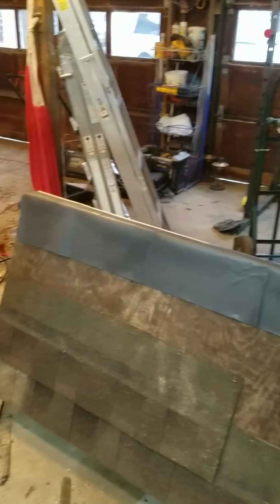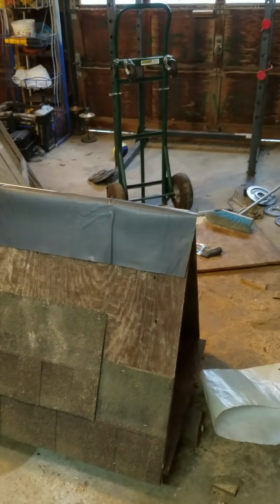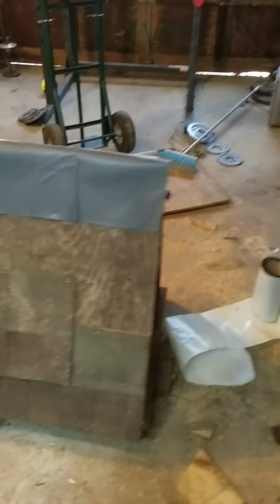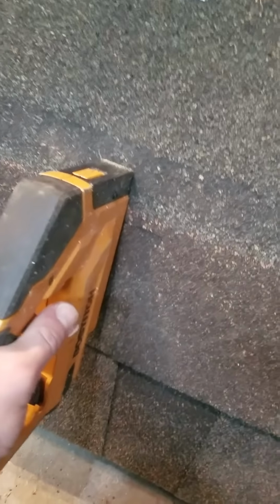So both sides have the plywood cut. That's a little piece of peel and stick tar rubber, whatever. The shingling I'm doing, don't yell at me, you purists. Yes, it's a staple gun. I don't live in Hurricane Alley. The pitch is so steep, I don't really care. They're chickens. I did not leave a 1-inch overhang on the sides. They're chickens.